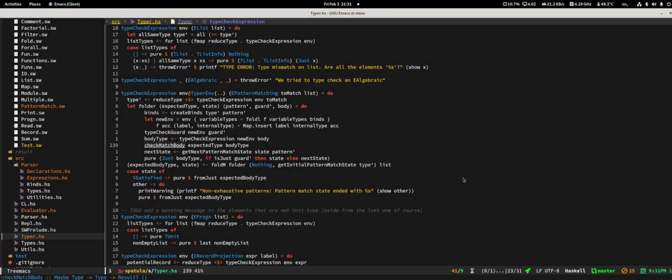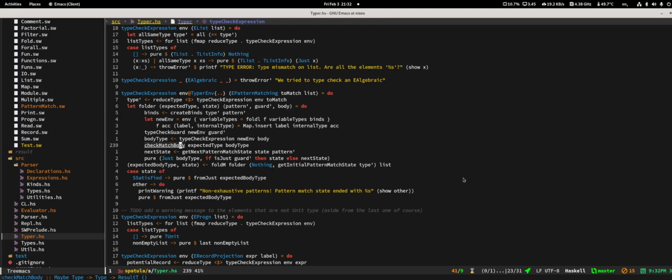So now we get the next state, right? State and pattern. And then we do the just body type. Then we check if there is a guard, then state.